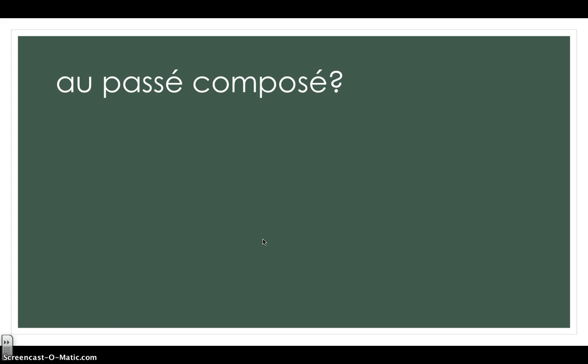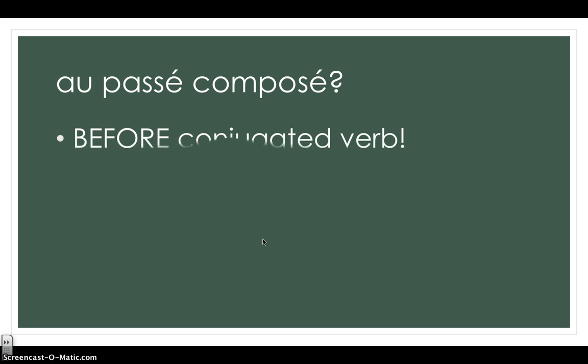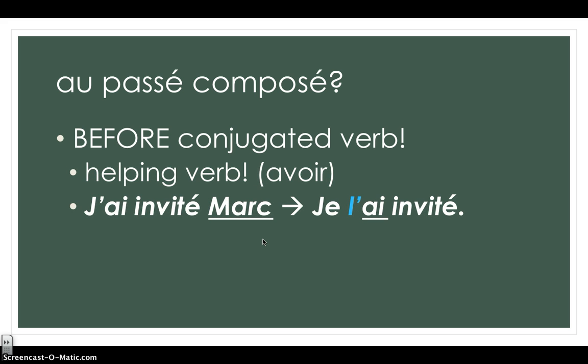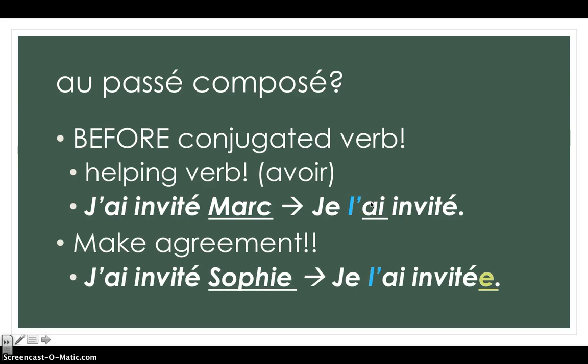The passé composé, yes. All right, when you see passé composé, I want you to treat it like a normal present tense because the pronoun is going to go before the conjugated verb. What's important to remember though is that means the helping verb, which is going to be avoir. So if you look here, j'ai invité. Avoir is the conjugated verb because again, a matches my subject. So I would replace Mark with le because I'm inviting him. It's going to go in front of our helping verb. Make sure you make agreement. That's the crazy part. One extra step.